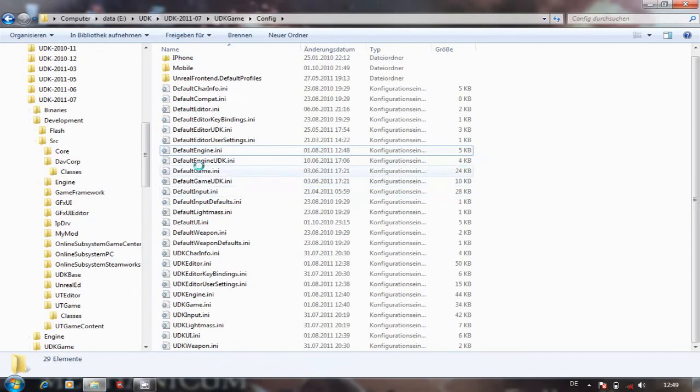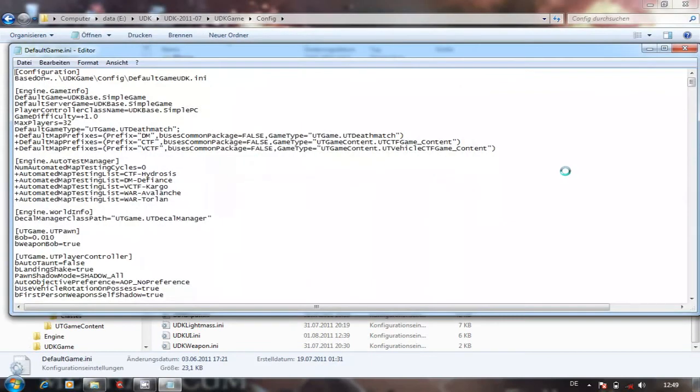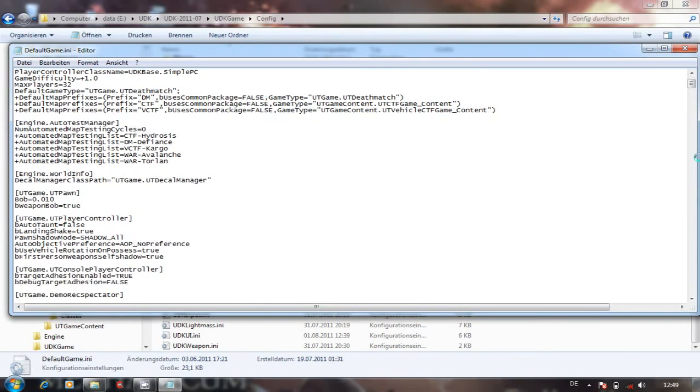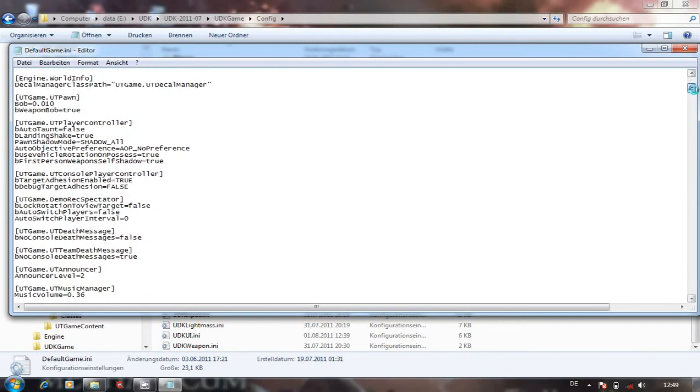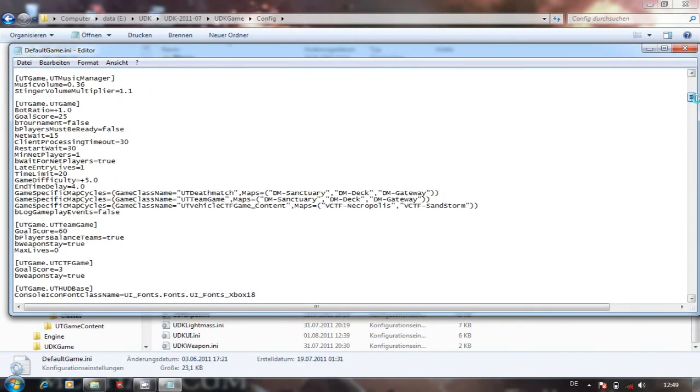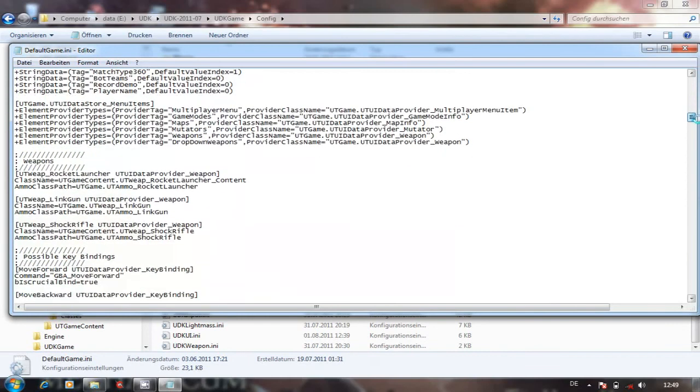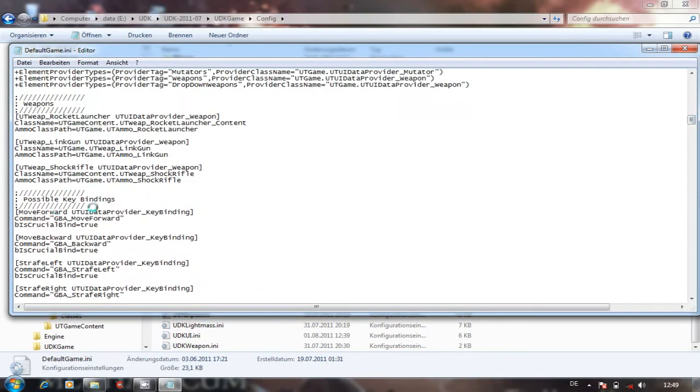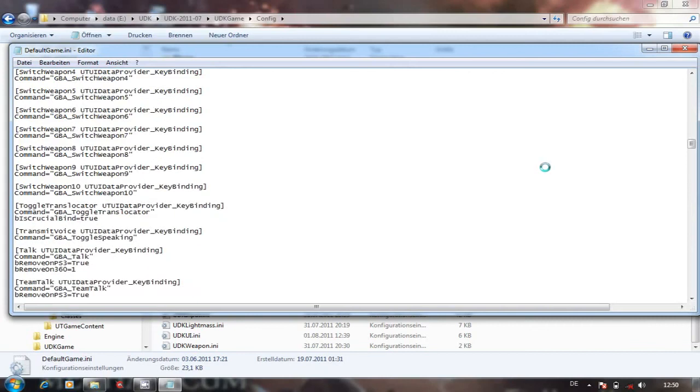Let's have a quick look at the default game. Now, as you can see here, default game being UDK simple. These are the things that have been changed in the last couple of releases. We will in the near future be going in here a little bit more to steal, copy, paste. Oh look, weapons, key bindings, things like that.